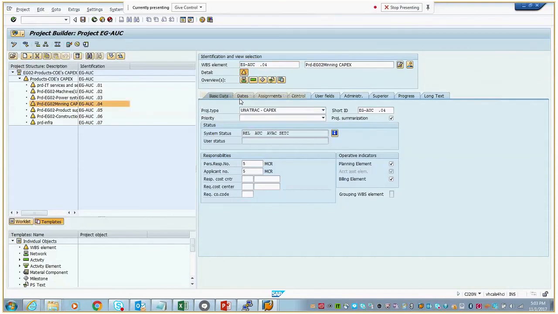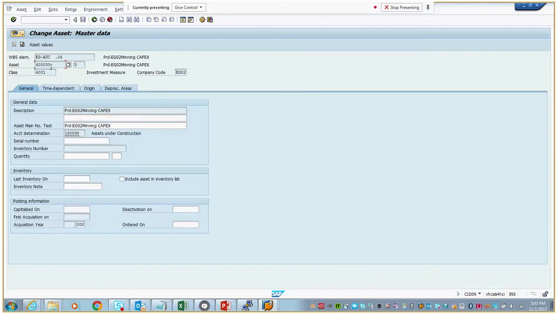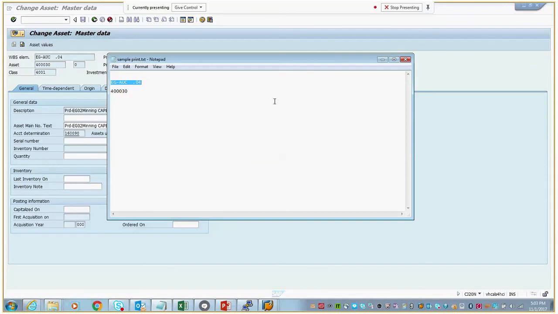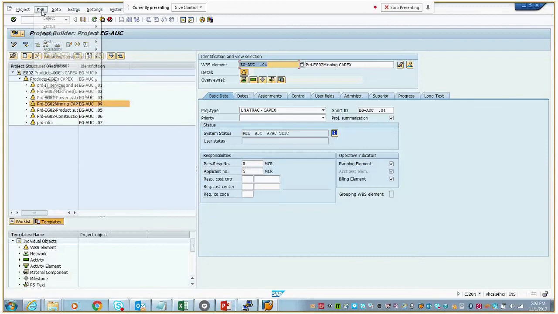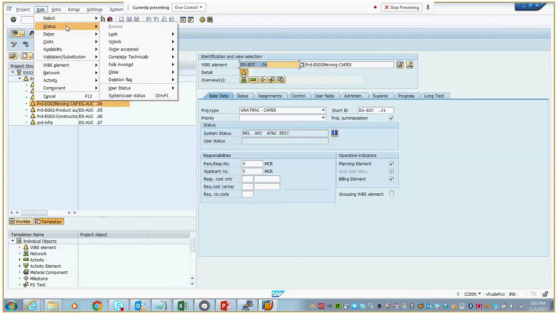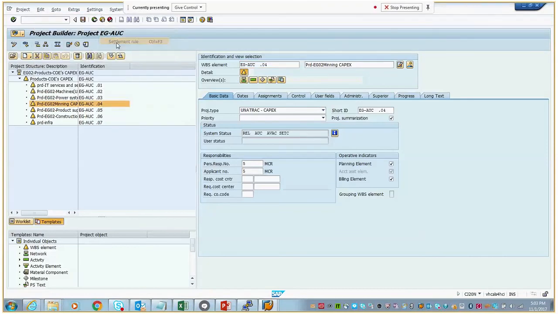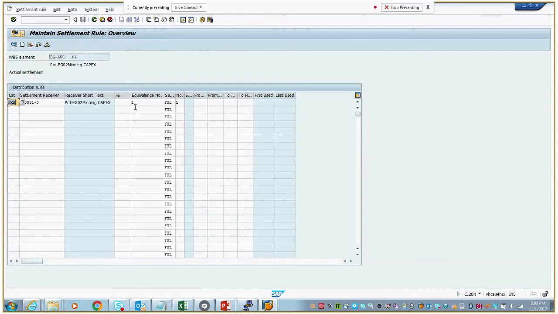So this asset has been created automatically. I'm just copying this AUC for future. Okay. And in parallel, the settlement rule has been created automatically. If you check the settlement rule, it will be created automatically by the system.